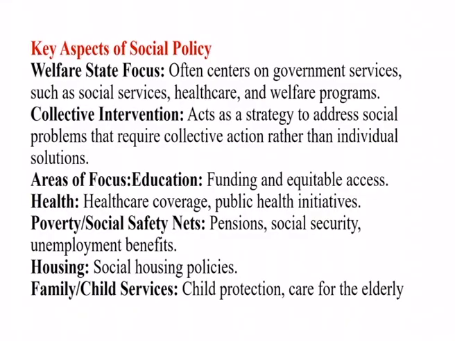The key aspects of social policy cover the welfare state. We have to understand that often this centers on government services such as social services, healthcare and welfare programs. The key idea is to understand that social policies are designed for welfare programs. There is an act or a strategy to address social problems that require collective action rather than individual solutions. We have to cater to the problem with the perspective that it is for the nation as a whole. It is not biased towards a certain section of the society.